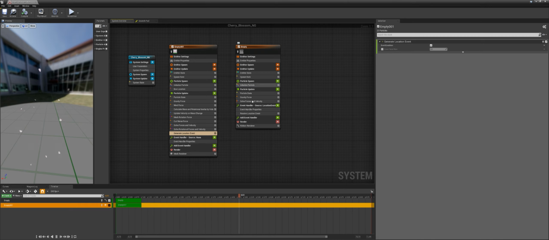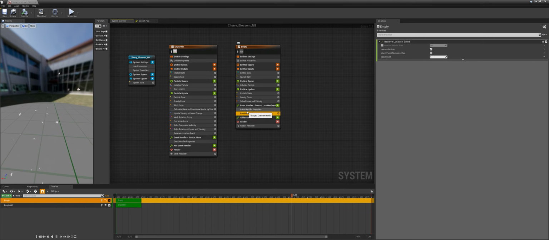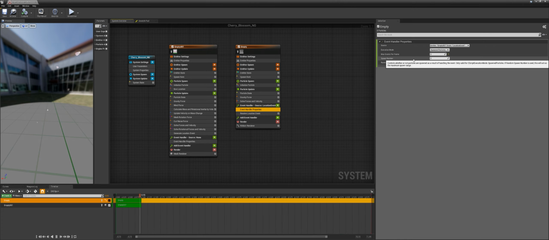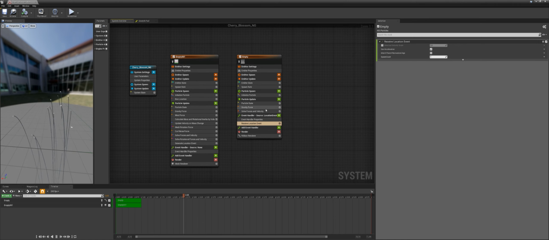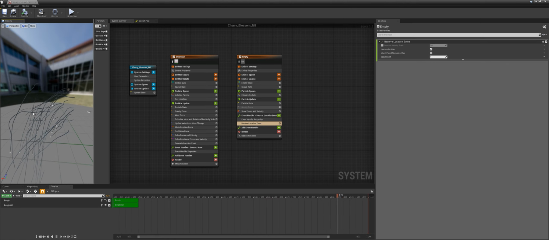And we go over here to the other emitter. Under event handler properties here, we have spawn number. Right now it's not spawning anything, so we need to change this to a 1. And you can see, it's also a very interesting effect if you ask me. That could definitely be used for something. But the reason this is happening is because of the gravity we have in here. If we turn off the gravity, you can see how it's simply following each particle.